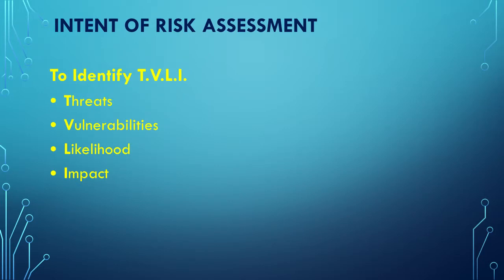Okay. All right, so I know that we also talked about this in Domain 4. So to reiterate and restate that we're going to use TVLI, and if you remember, we had that formula in Domain 4 for this, is risk equals threats times vulnerabilities times likelihood times impact. So by now, these terms and what they mean with regard to risk assessment should be familiar to you, and you should be comfortable in answering questions regarding what they mean and how they fit into what we do.